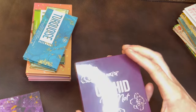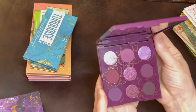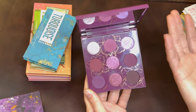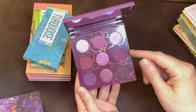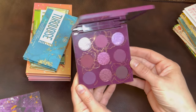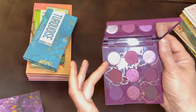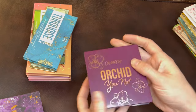And then I've got the Orchid U Not palette from ColourPop — their most recent monochromatic release. This is really, really good quality. I went back and forth on this one for a while — would I use these colors? But I do very much like these colors. I was a little concerned that it wouldn't get much use because it doesn't have lighter tones. But this is a great palette to pair with anything else. It's pretty hard to get these sorts of colors in a matte formula without patchiness, but these are not patchy — really, really good. This shade here called Pretty One is a great inner corner highlight that could lighten up a look significantly. It's beautiful and really nice.